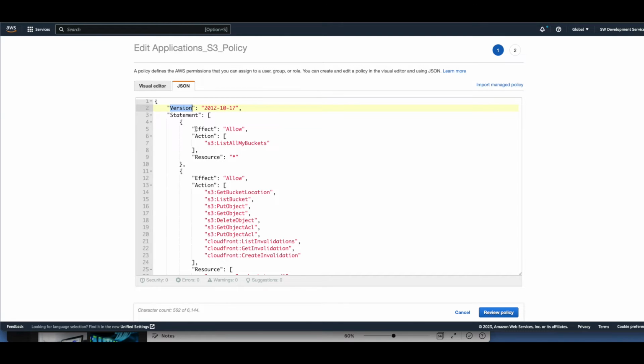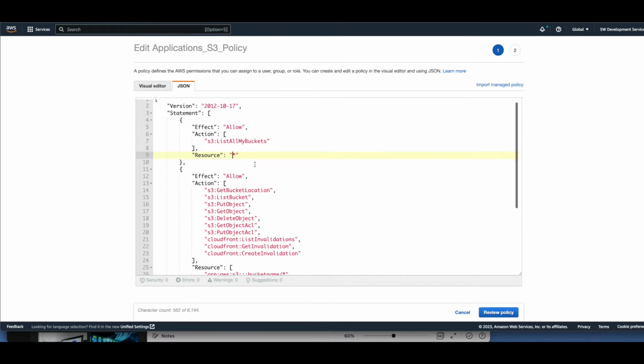So inside the statement section, you have effects and actions as well as resources. The effect would be I want to allow, and what do I want to allow? I want to allow list all my buckets. So let's say if you had a drop-down list and you need to have all your buckets be able to get queried and fed into that list, that's how you would do that. So the resource that is affecting is all of them. So I'm going to list all my S3 buckets.